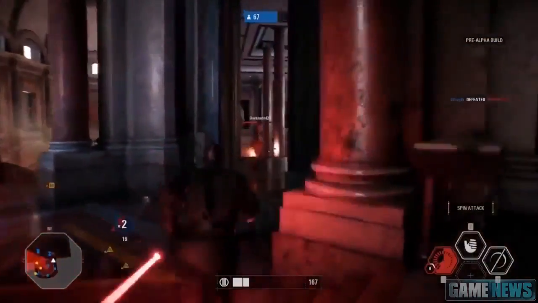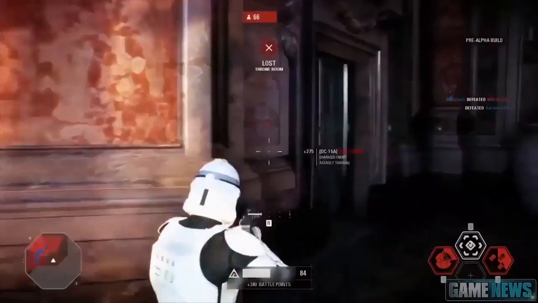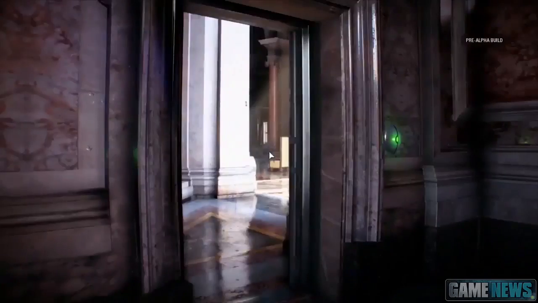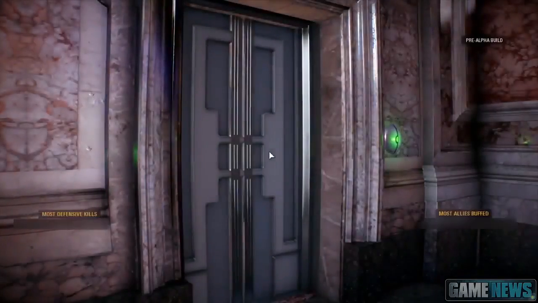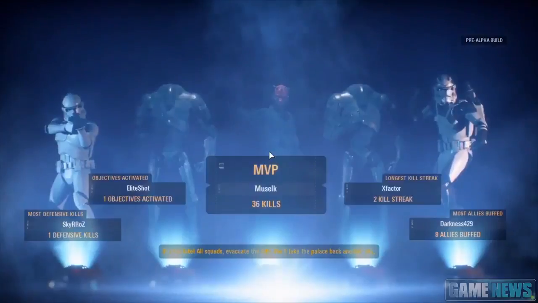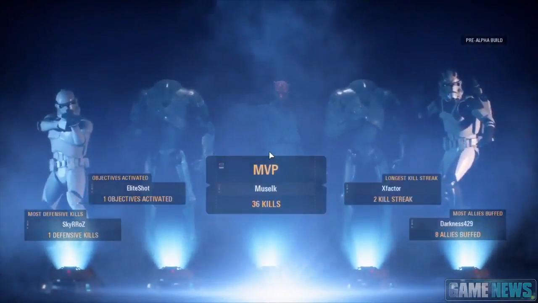Don't do it. Darth Maul is just destroying absolutely everything. Is there any tips to taking him down? I mean, you want to try to use combined arms fire. The tip is blasters. Run away. Maybe run away. Run away and just shoot the crap out of Darth Maul. Oh man. He was our MVP. Look at that. Nice. Moose Elk. Moose Elk. Congratulations.